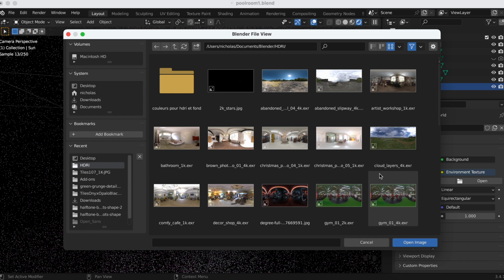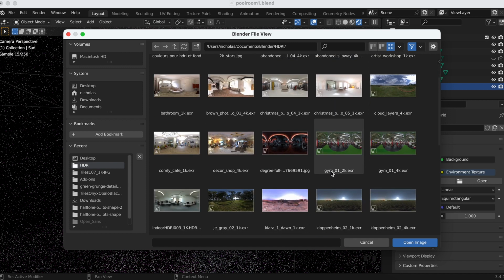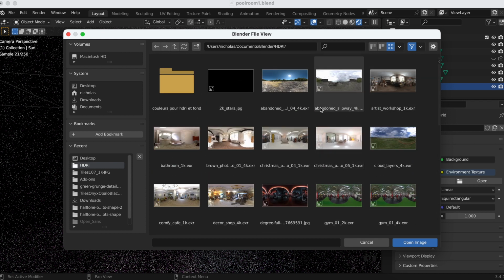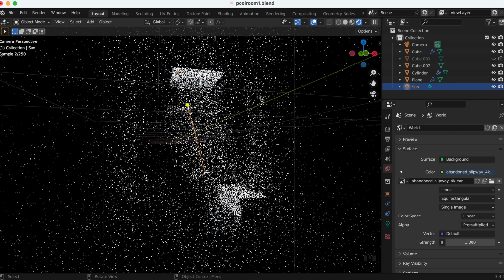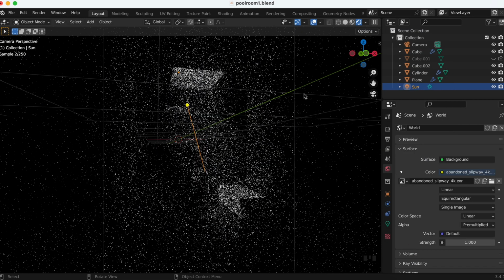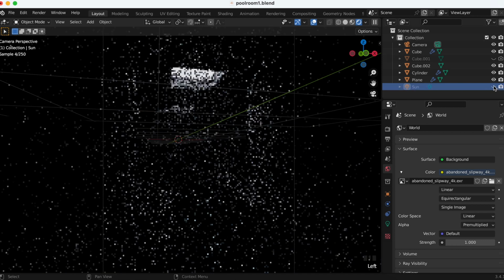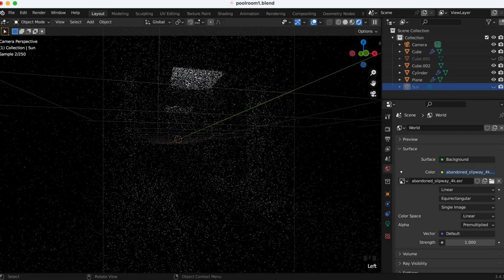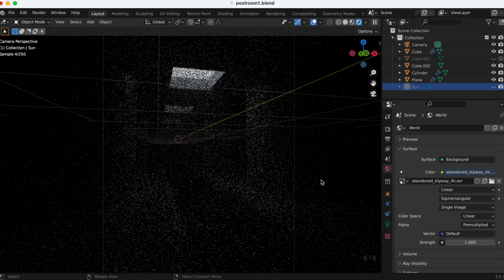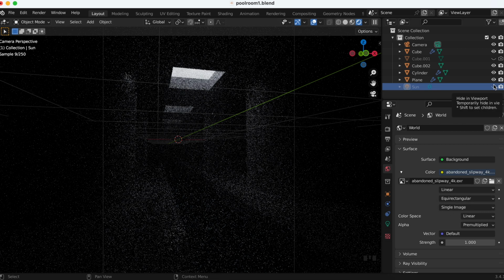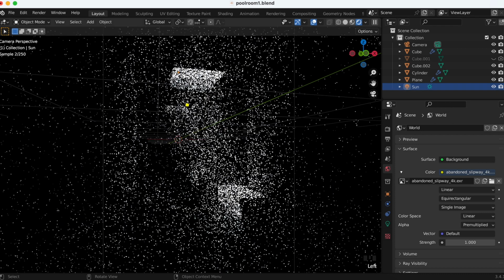So you have the link in the description if you want to access all of my websites. So I'm going to put the Abandoned Slipway in 4K, open image. And now there is light coming from outside. If I hide the sun here, there is a little light from my HDRI. So I put the sun back here.